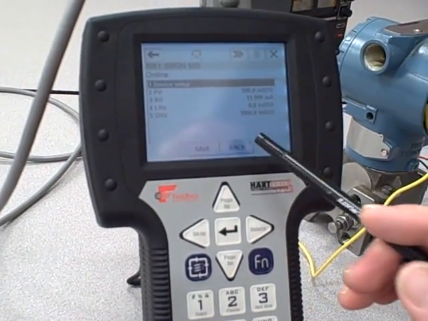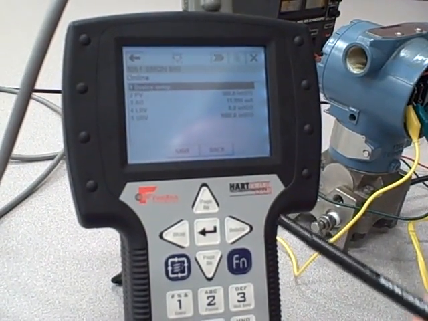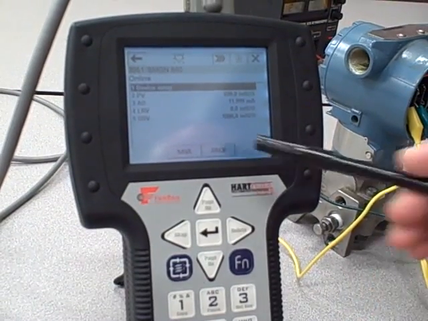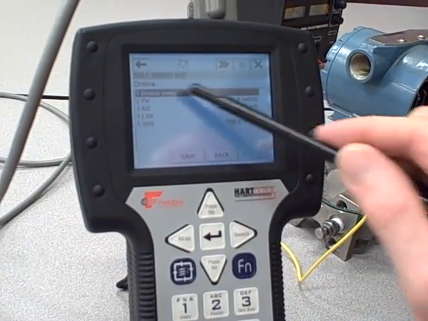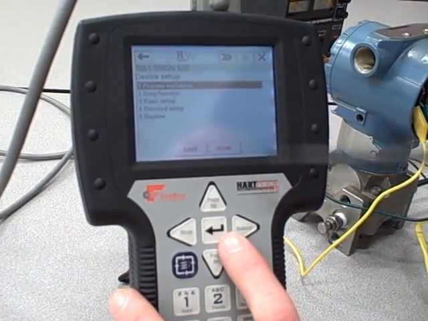There are times where I'll need to touch some of the touch-sensitive buttons on the screen, the soft keys, so I'm going to use the soft plastic tip of a pen to push that. First I'm going to descend into the device setup menu by pushing the right arrow key.